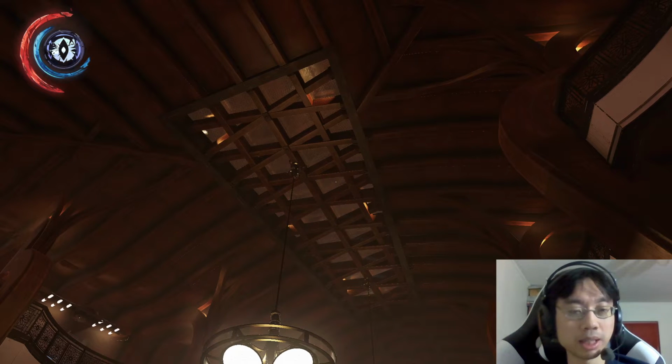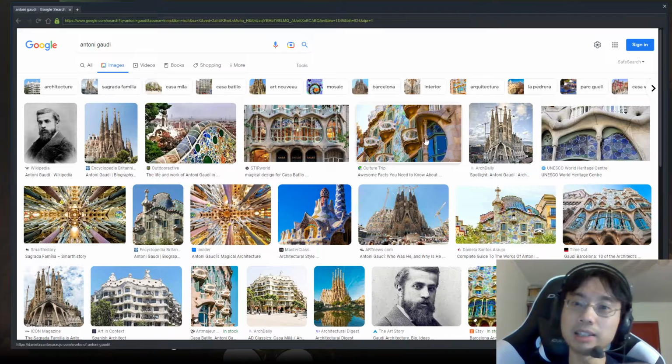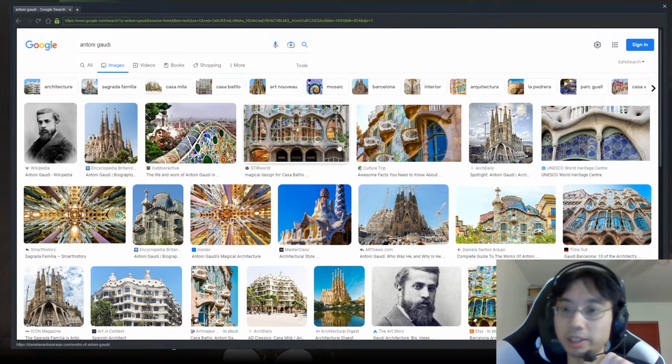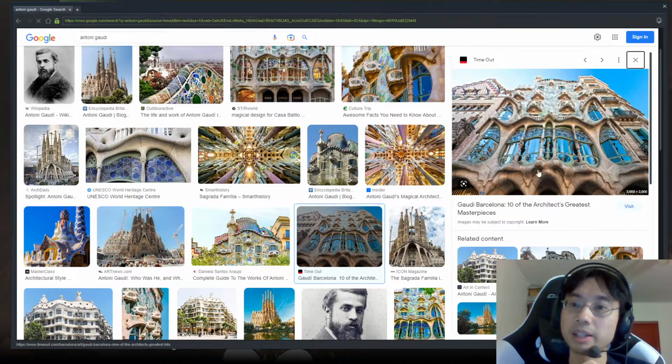Gaudi is a Spanish architect. So that's Gaudi there, that's what he looks like. And his architecture looks like this. Gaudi is an interesting and unusual architect, right? It looks like this. Gaudi didn't like straight lines, and he didn't like sharp angles.